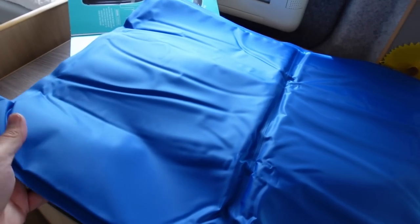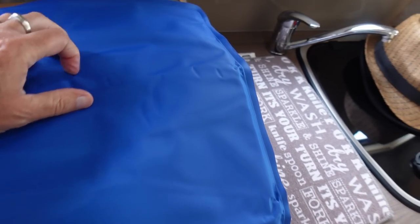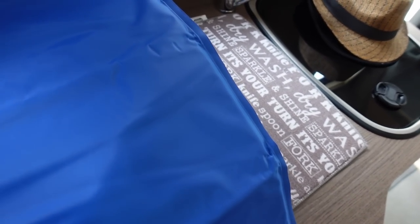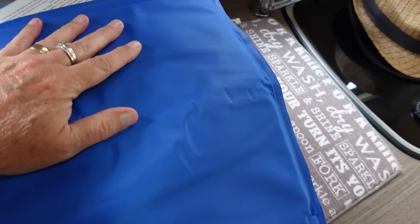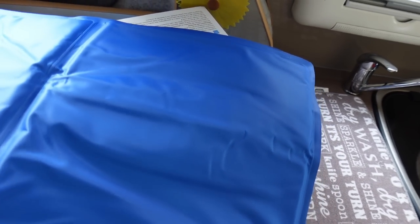So I'll just unpack this. And there it is. It's pretty straightforward, really. It's quite a strong sort of plastic polyurethane type bag with gel pouch inside. It's in two sections, so it's split in half, and the gel pouches are supposed to keep your dog cool, or pet. You can have it for cats as well. This size should fit nicely into the crate.